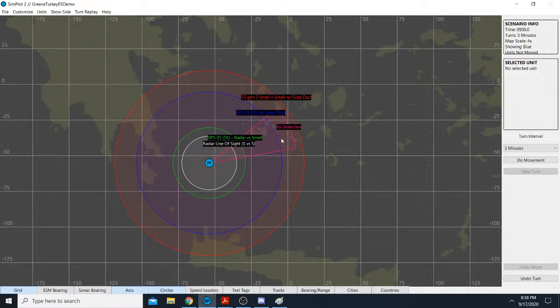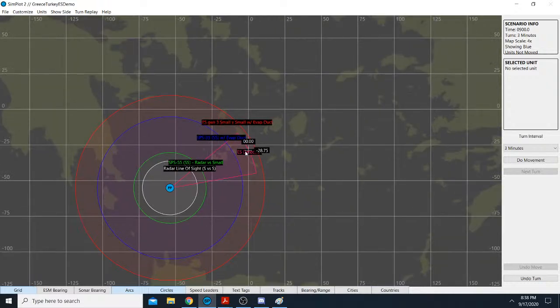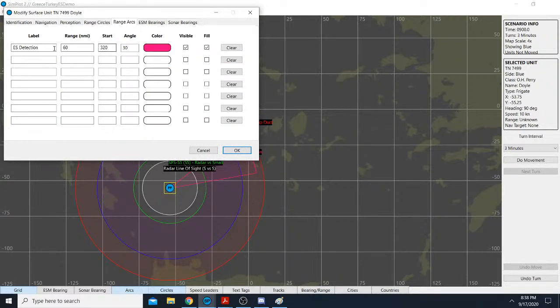All right. So again, what I was saying was, if the Russian pocket cruiser was here, you would get this information, but it would also tell you the radar type. So you would get a bearing within a 30-degree arc. If you want to randomize that, you could, and then you would say exactly what type it was. I would probably say Monolith T, in this case. I would do something like this.